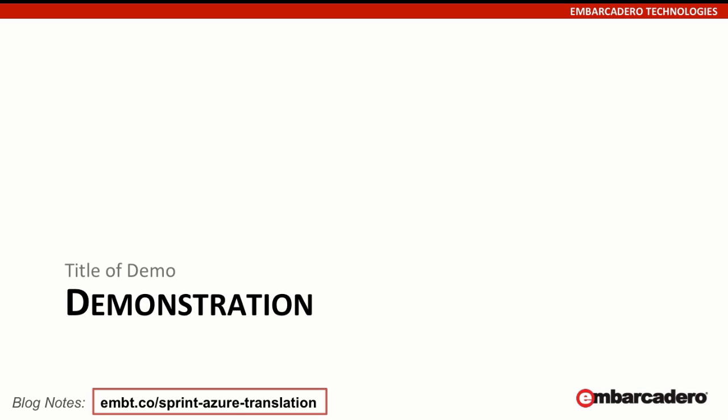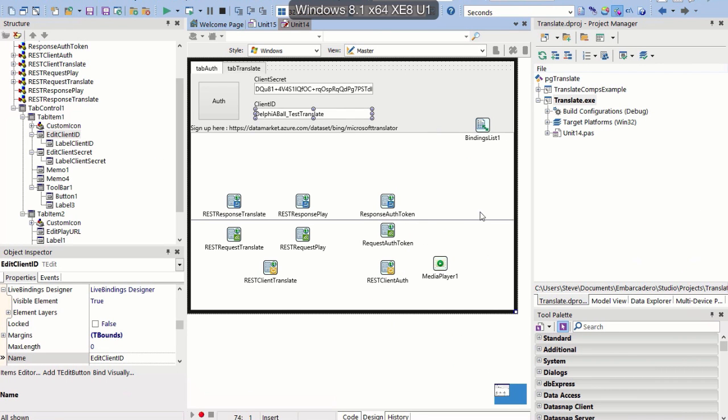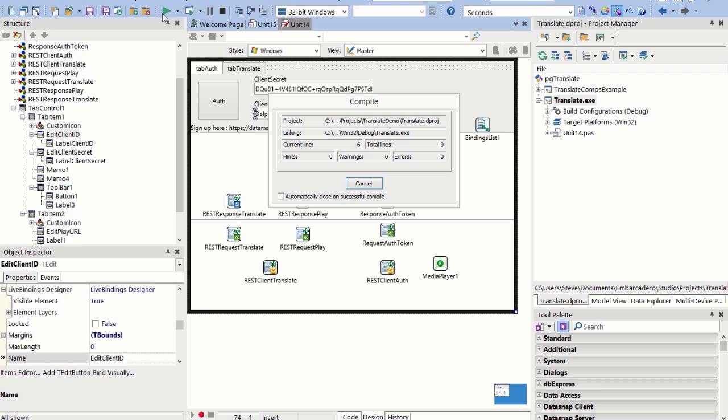So I really want to get straight away from the slides and into it, so to speak. For the demo today, we're going to start off in the IDE, and I'm going to take you through actually the application running first, and then we're going to work backwards through the actual components and then go through the documentation to find out the information that we needed, and have a look at the different setup on the components. So first of all, let's just go ahead and run this example.